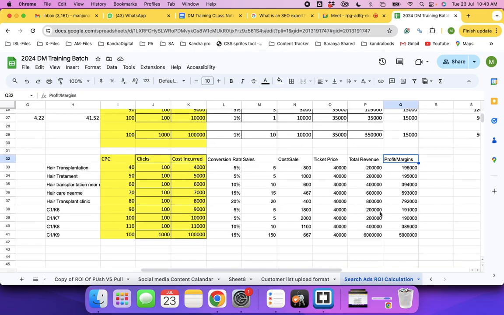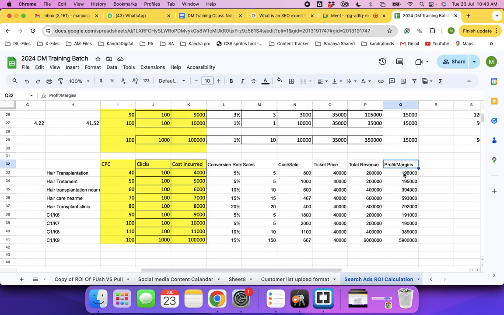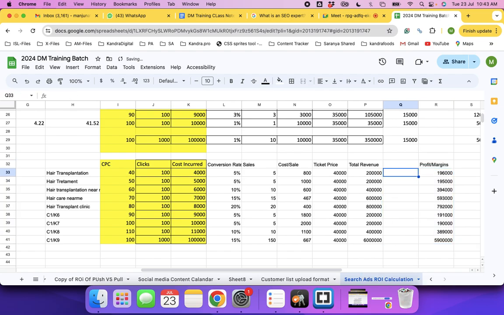Okay. So let's take this in a different way. Total revenue made is 2 lakh. And for them, let's say it's costing 25,000 per person, or maybe 30,000 rupees per person. See, they are making 40,000 rupees, but the equipment, their rent, and so on. So if we are considering 35,000 is gone in the treatments, it's something like they are getting it at 35,000 and selling it at 40,000. You treat it that way.